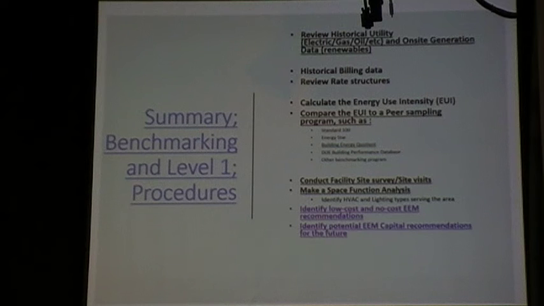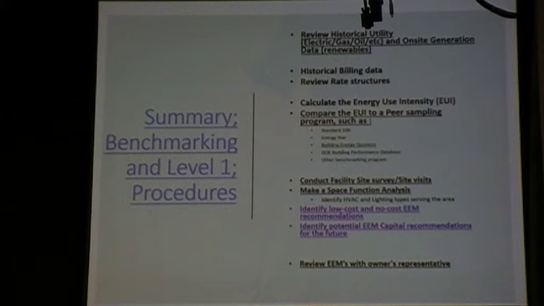And then finally, in a level 1, you've got to go out there and find the low cost, no cost energy conservation measures, those things that are very easy to do and don't cost much money, and report those. They're always easy to do. There's always an easy way to find the low cost, no cost alternatives. Very simple. Level 1 is not invasive, right? You don't go in there and start opening up equipment and doing anything invasive to the building. It's a simple level 1 procedure.